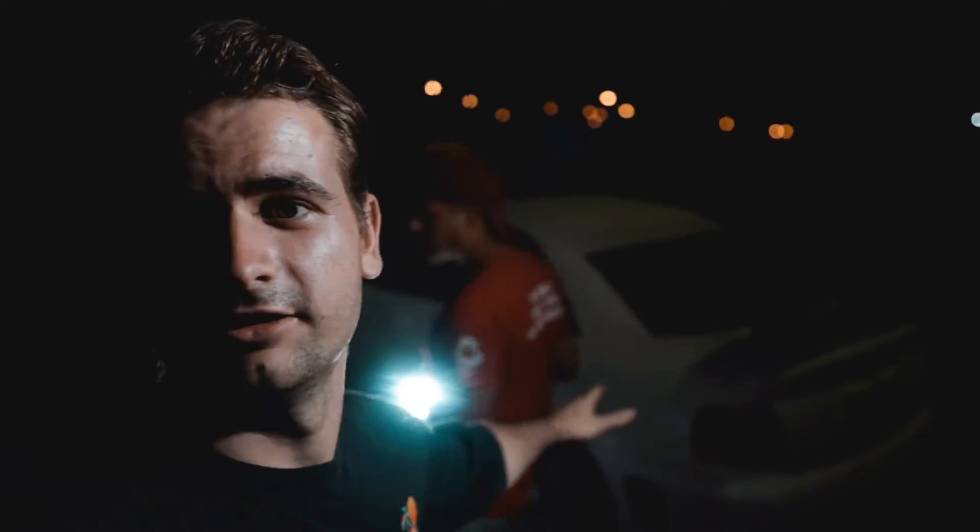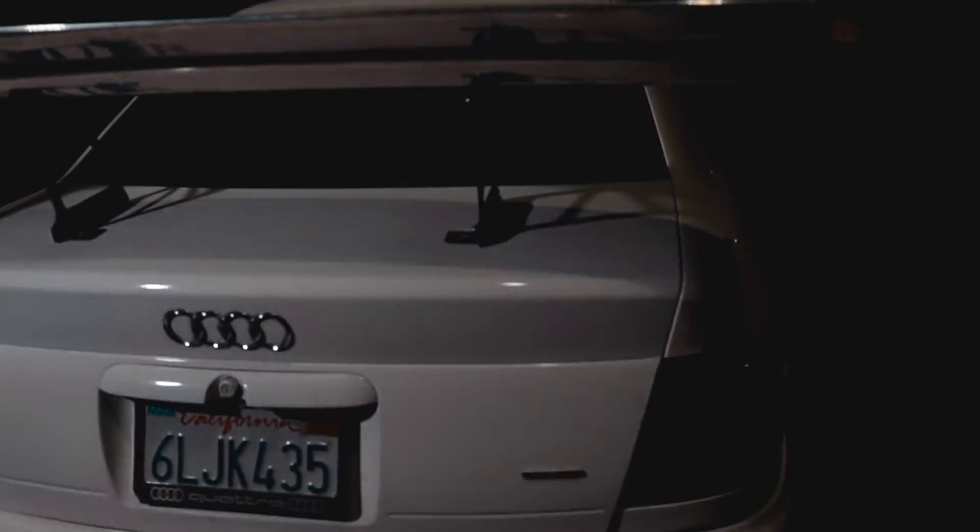We took a bunch of pictures and it's getting late now so we're probably gonna call it a night. We got some good pictures — got them of both cars. The Audi is relatively new. I haven't taken pictures of the Skyline in so so long; I've just been reusing all my old pictures, but now we've got some new ones.